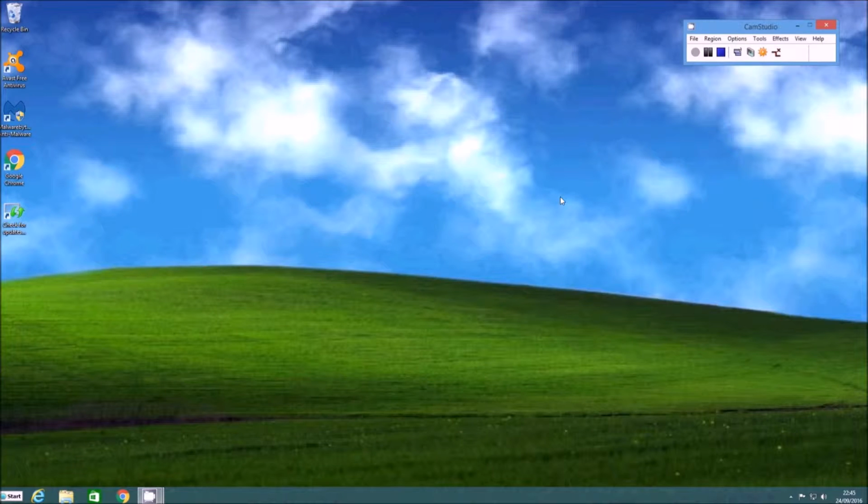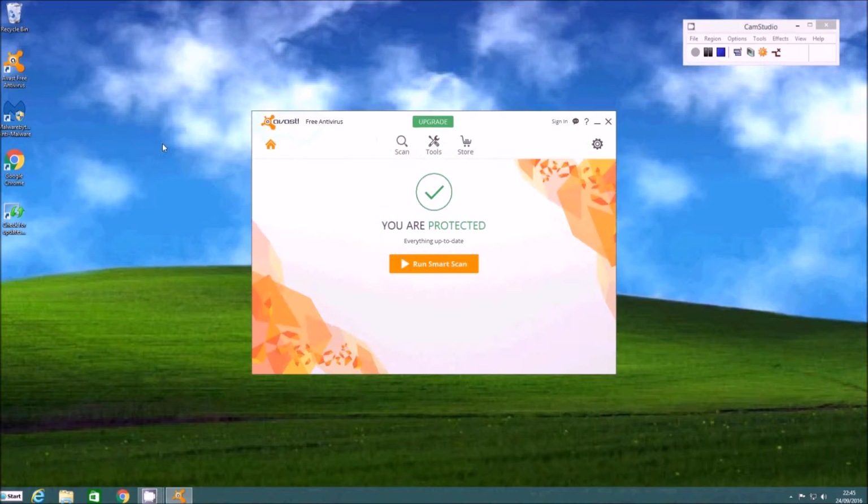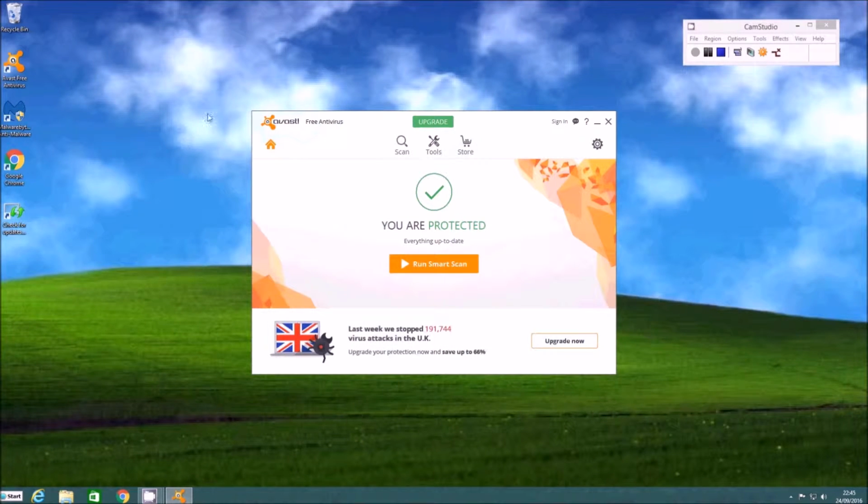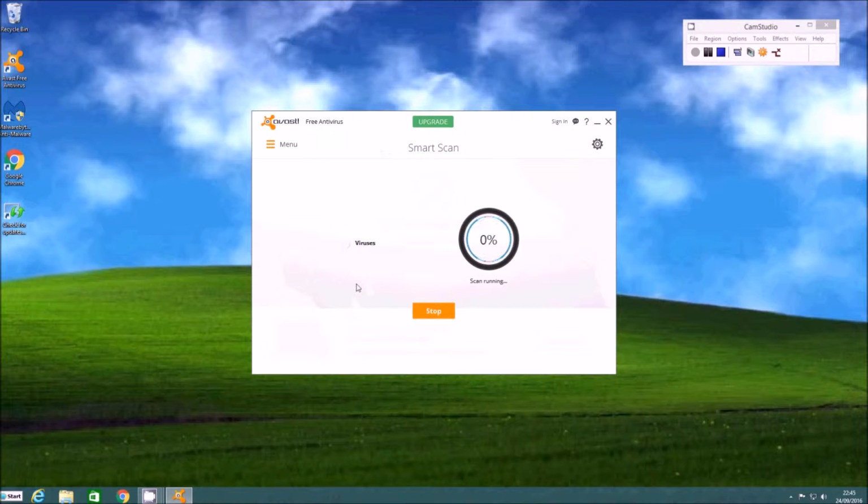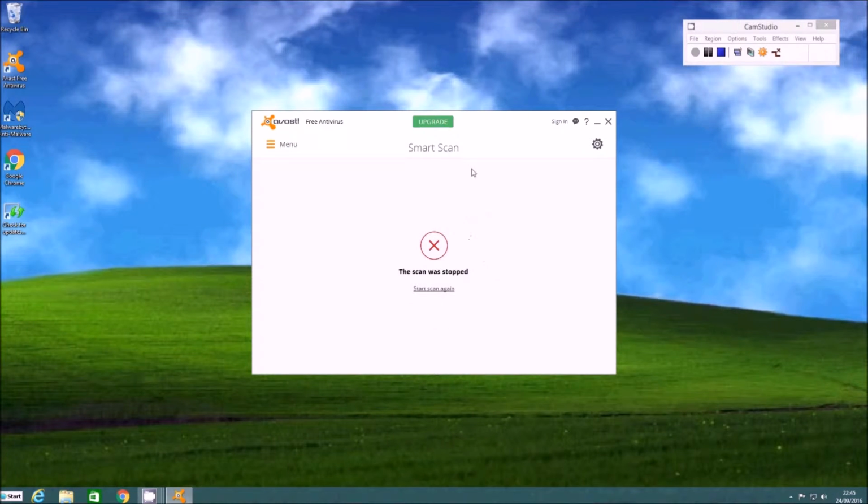The first thing we're going to look at is Avast. It's a free antivirus program. It's very good. We install the lightweight version, so it shouldn't come with too much bloatware or any pop-ups or anything that you're not really interested in. This is as simple as maybe once a week to once a month, you can just open this up and run a scan, and that will scan the hard drives in your computer and check for any viruses. We're just going to stop that because we don't really have time in this video to wait for it.